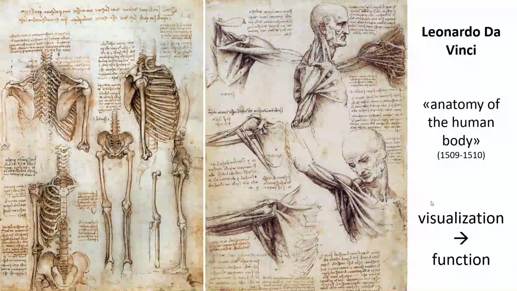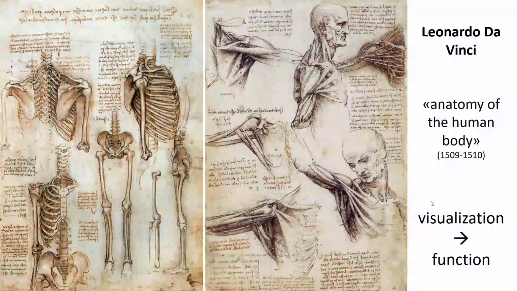So these drawings are from Leonardo da Vinci, made over 500 years ago, and it's the anatomy of the human body. So with these drawings, he shows how the different muscles are connected to the bones and to the joints and how they function. So these structures are not easily accessible. You have to dissect the cadaver to actually see these structures. So that's what he did, but he made really beautiful drawings of this.